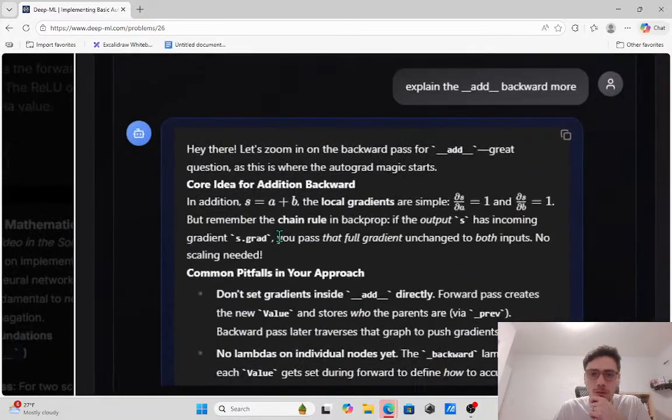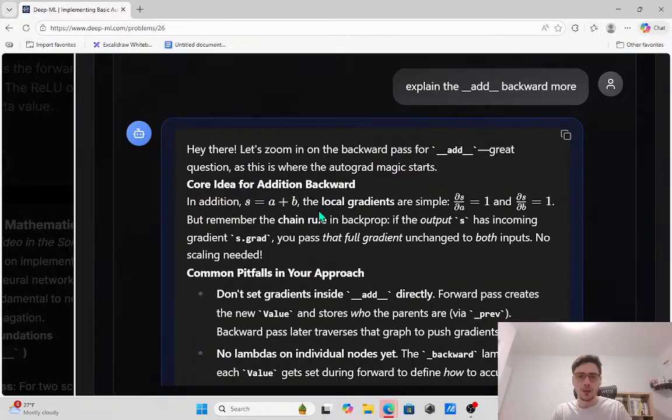Let's see. Okay, we have A plus B, we know that. The local gradients are simple, yes. So this is what we were saying. So this is, I understand. So this is the gradient of some term s in regards to a. So if we take the derivative of this in regards to a, this becomes 1, this becomes 0, and same thing for b.